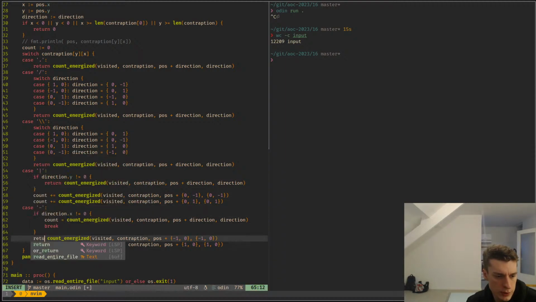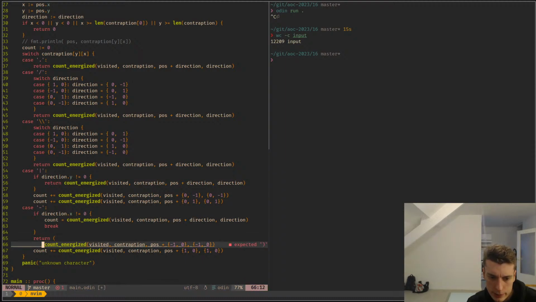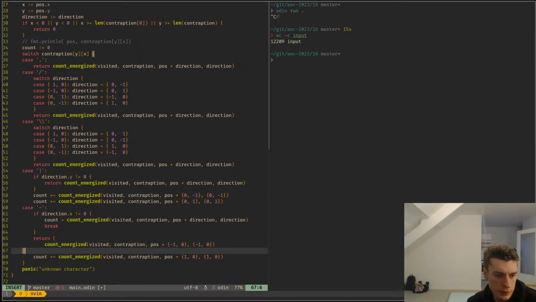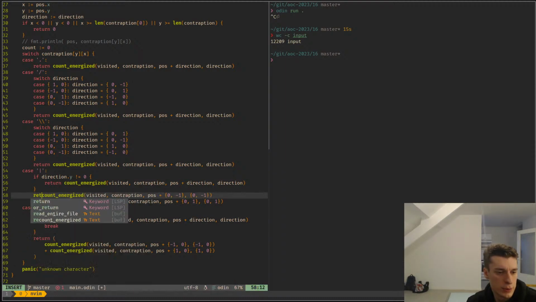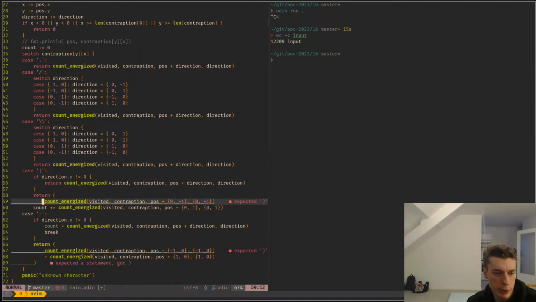This is a bit of an annoying refactoring, but oh well. Actually, put this here, so up. Yes, that works. So let's do return. Pick. Up.